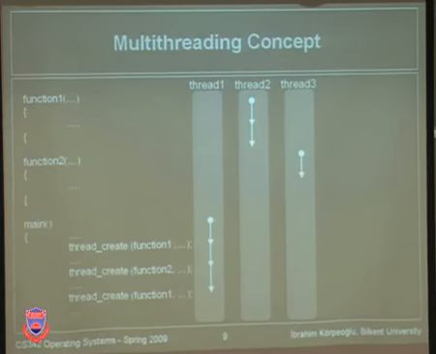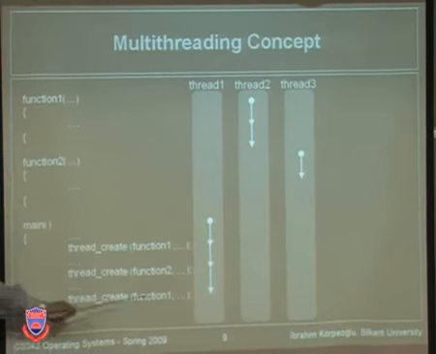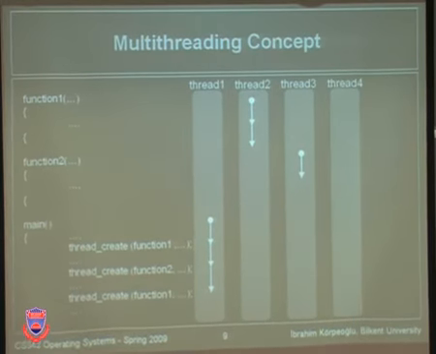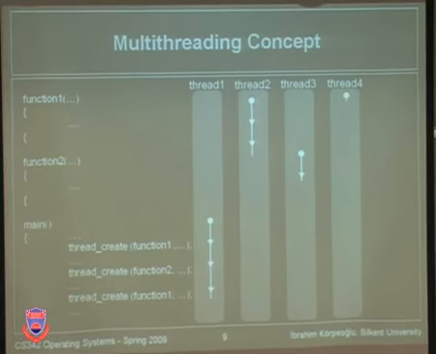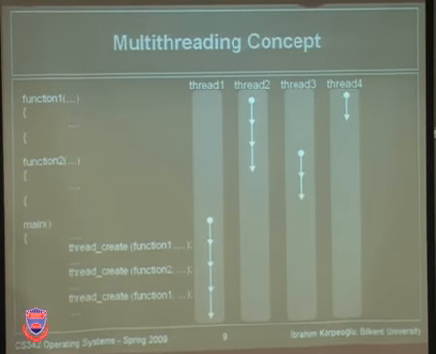And then what will happen? Again, when this program comes to this point, it will create another thread. Now that thread is created, and it will start executing at which function? Function 1, right? So that will run. So at this point in time, for example, we have 4 threads that are running in a pseudo-parallel manner in the system, okay? So this is the basic idea.